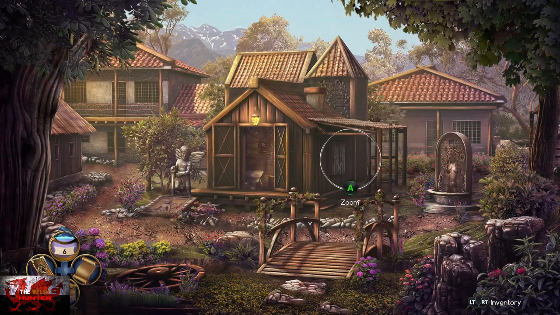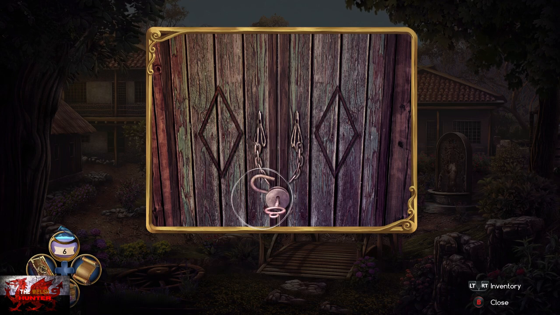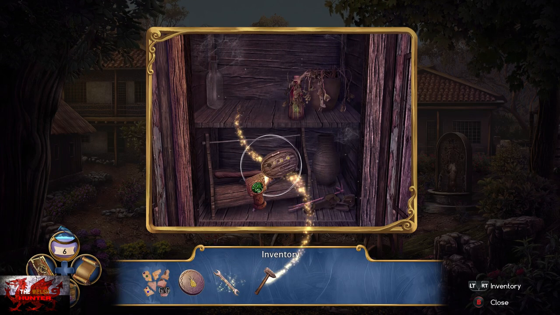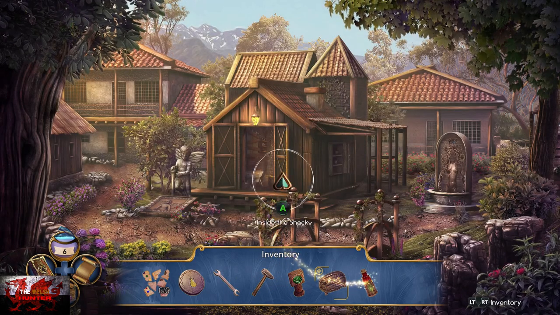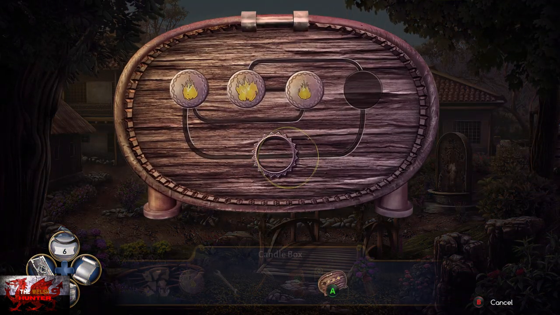Heading back out then, and zoom in to the right of the shack or the building. We can put the padlock key in it to open this up. Ooh, I wonder what surprises wait for us. Nothing much. But a hammer, it's basically five items there for us to pick up. The hammer, the wrench, the two pieces, and a bottle. So make sure you got them, the green totem, the candle box, all that jazz.